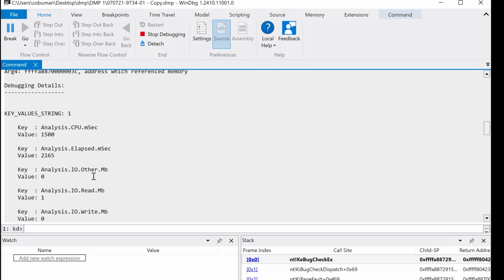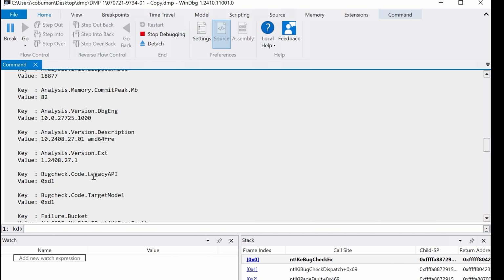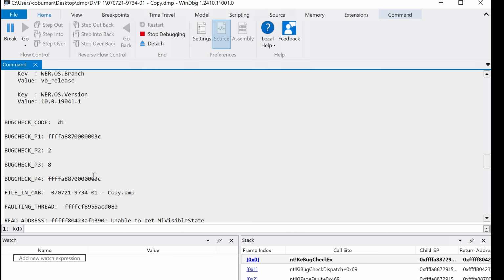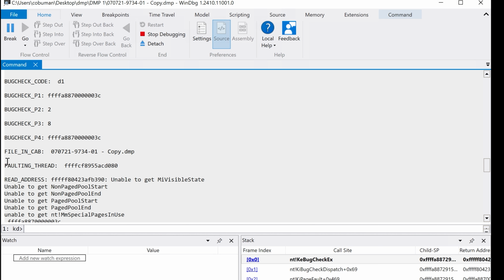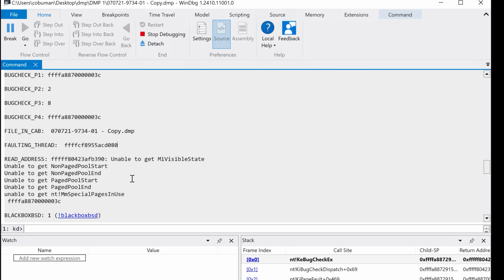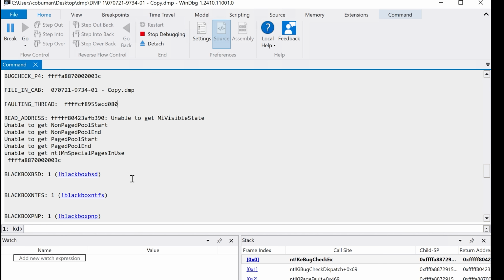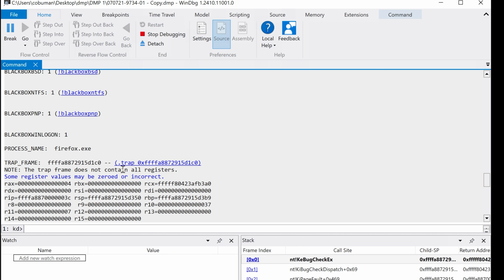All right, so let's scroll down a bit more. Go past these parts where it says key value, and you don't need to go too far down until you get to a point where it will give you what is at fault. In this case, because it's talking about a memory reference, a part of memory somewhere on your computer, it tells you here faulting thread, and it gives you a specific location of that memory allocation. However, if you scroll down slightly more, you can see the process name. In this case, it's Firefox.exe. So this crash happened while using Firefox.